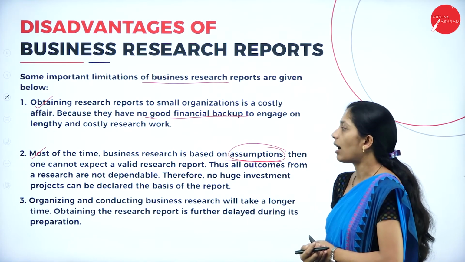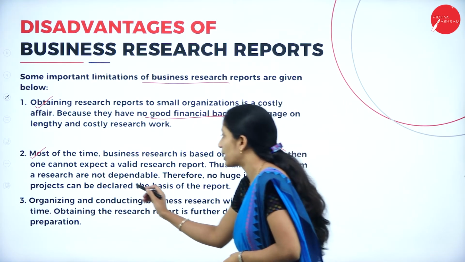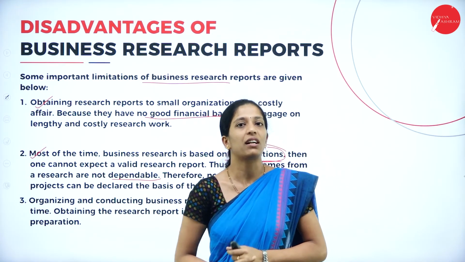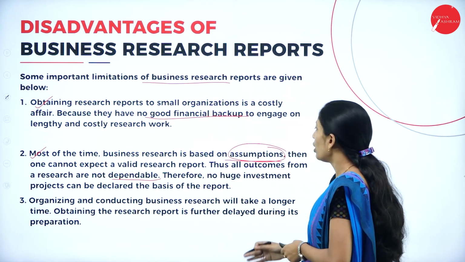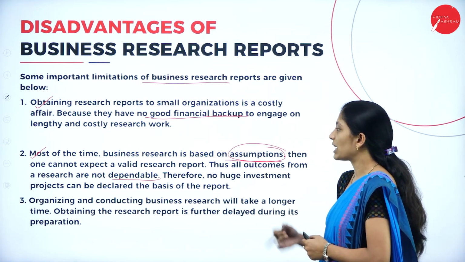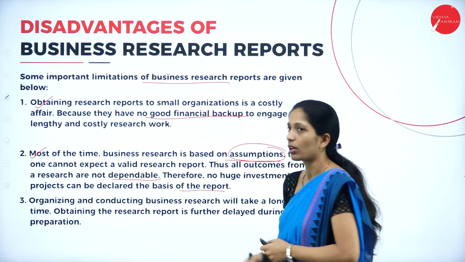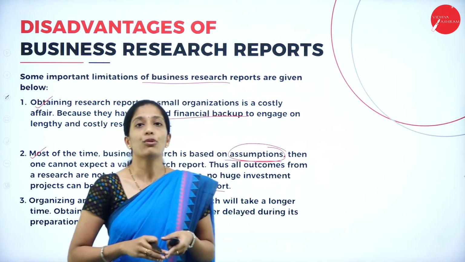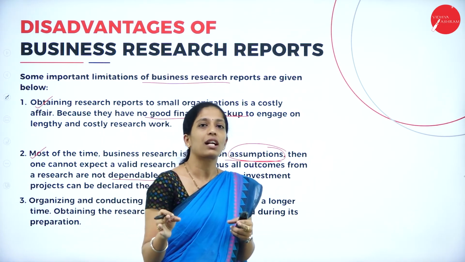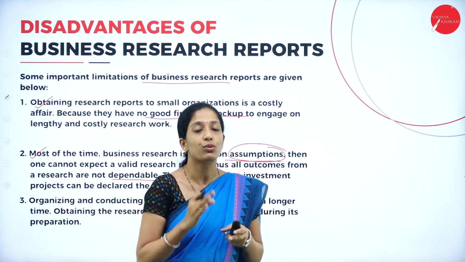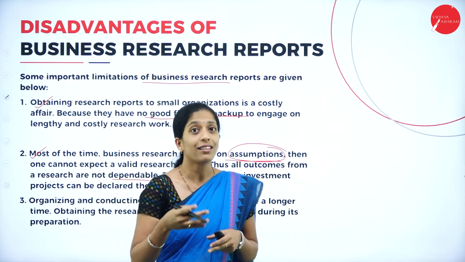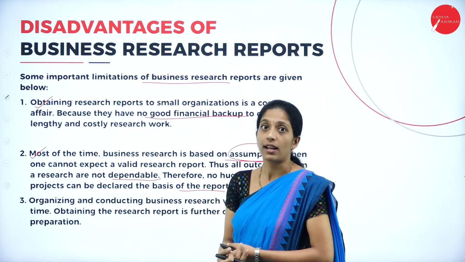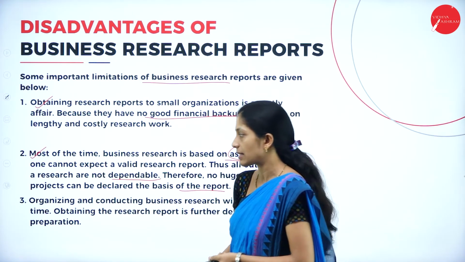So all outcomes from a research are not dependable. Thereby, we cannot completely, 100%, depend upon the research report. Therefore, no huge investment projects can be declared on the basis of the report. Because if we make a huge investment depending upon the research report, since it is based on assumptions, those assumptions may not be suitable for a certain situation, and then that huge investment may go waste. So this is the second disadvantage or limitation of a business research report.